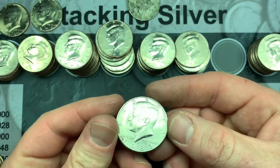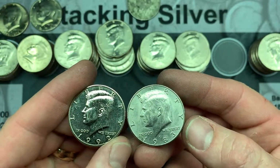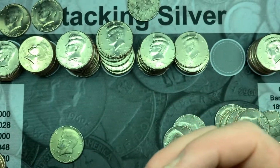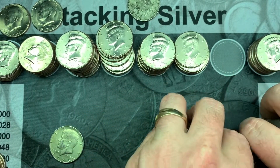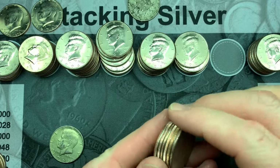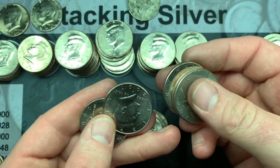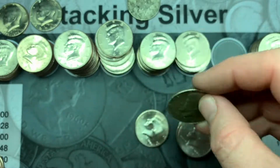At first I thought this was a proof, but it really isn't. It's nowhere near what these other ones that I'm getting. So this is the example. All these ones up top, they all are like this on the left, this 1992, compared to this 83. So anyway, I hope to see some comments and see if I'm right about this. I really think this is a huge collection dump. But just this roll right here, a 7, an 11, another 11. Actually, that's only a 2001. And then that's a 7 and a 6. So 5 NIFCs and a silver. That is awesome.